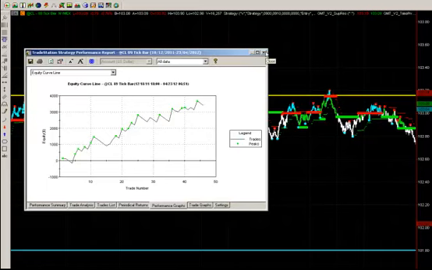So if I then look at this system, I've worked out from what I've shown you there what's working on the long side, what's working on the short side. But the trouble is that previous to this I would have to manually go in and identify what parts of the system are on and what parts are off. So that is time consuming and a pain. So once we load this system performance tracker up, you need to do two things. You need to set up your optimized chart, which is basically the best settings you've got, which I've got here on crude oil. Then you need to set a second chart up that tracks all trades.